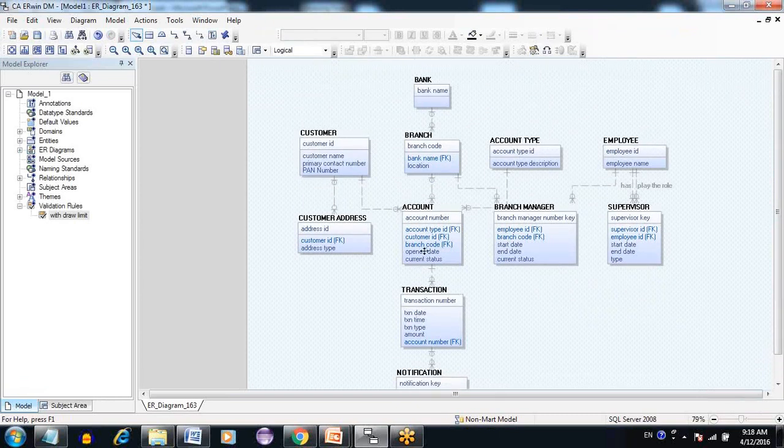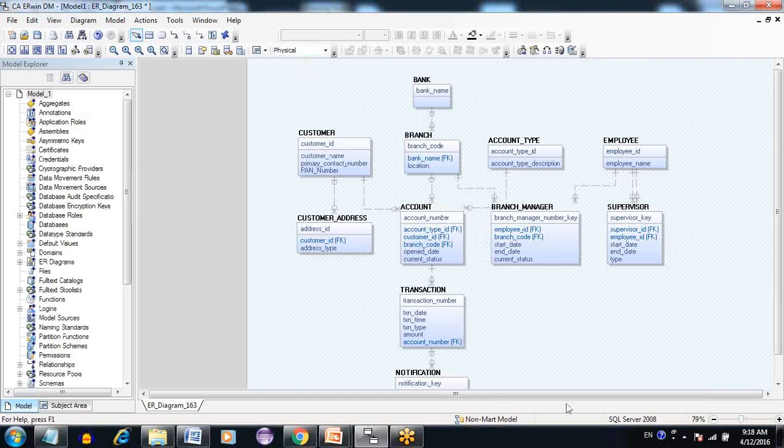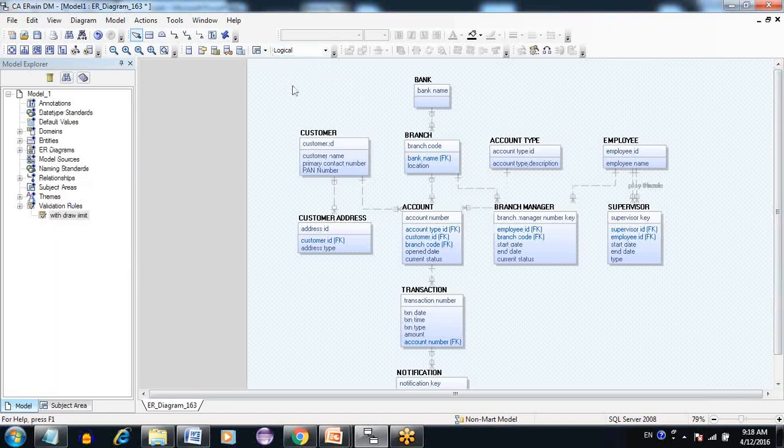Okay, we have this. Let's switch over to the physical side now. When I switch over to the physical side, we have the same model. From a data modeling point of view, if you look at any data modeling tools, the terminology is like this: on the logical side, or even the conceptual model, some tools support conceptual models, and logical models are separate things.